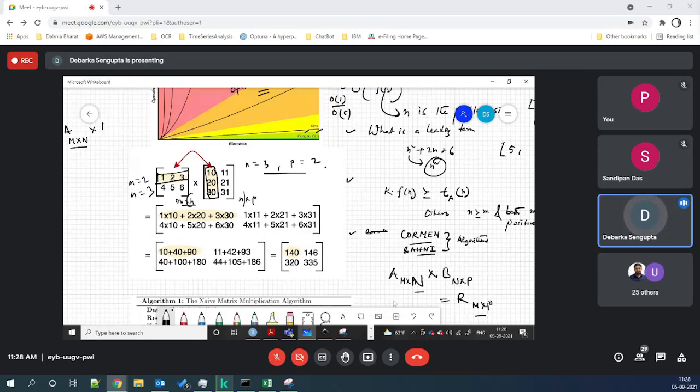And it is important that the inner dimensions are compatible, they are the same. So this is the final matrix. Your rows are multiplied, like 1 is multiplied with 10, plus 2 is multiplied with 20, and so on. That resultant value is the value of the first row, first column of the matrix. Then you multiply this with this column, and so on and so forth. The row times column is the way to go. And here you get the final answer.